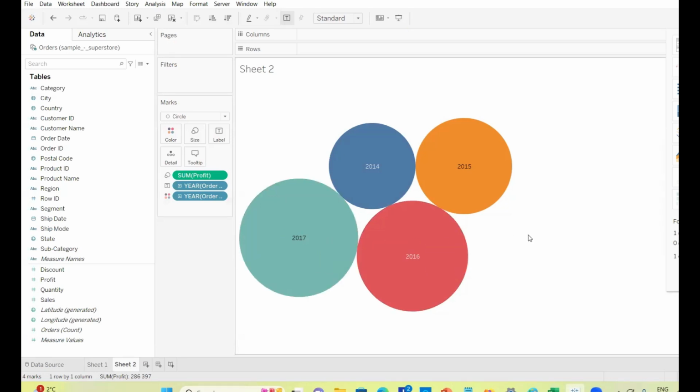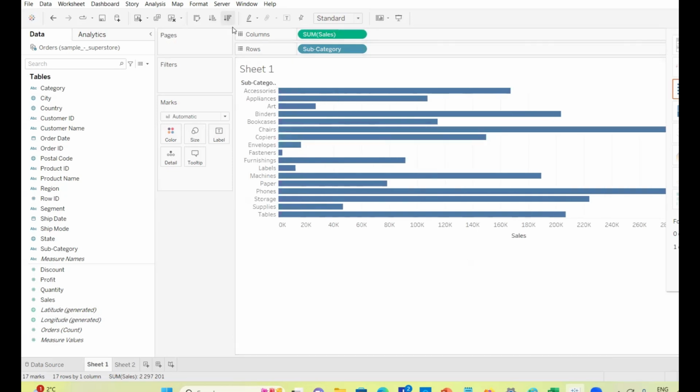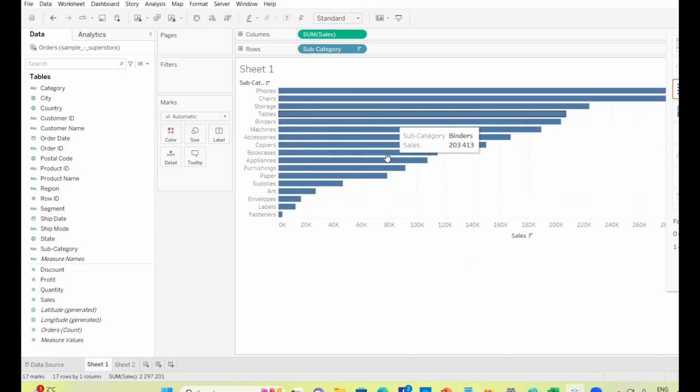So you can play around with the Show Me panel and create several different visualizations by selecting multiple or different fields, and just see what kinds of visualization exist in Tableau and what the purpose of creating those visualizations is. For example, a bar chart is best suited for data where you make a comparison between different categories.